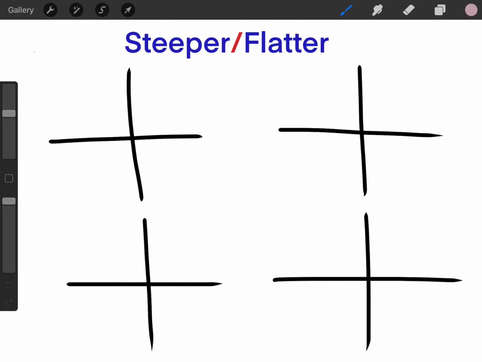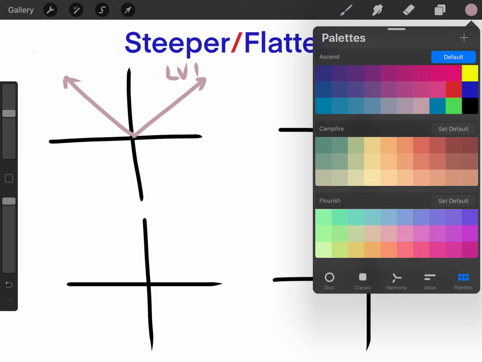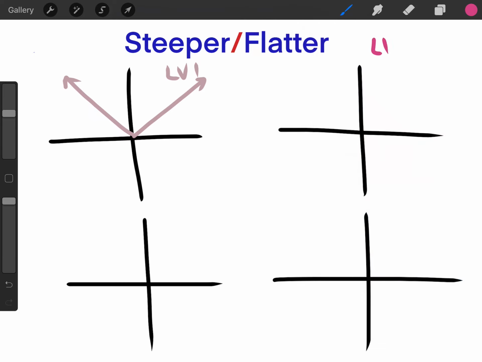All right, here we go. One more time. Steeper or flatter. Let's just say that you go to a skateboard ramp. It should be a U, but this time it's going to be a V shape. Just imagine that it's a V-shaped ramp. Say I'm going to try level 1. Level 1 looks like this. What happens if you have a level 2? You know that this V has to be steeper.